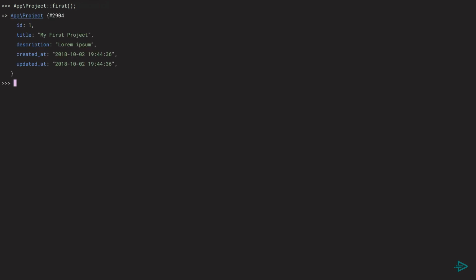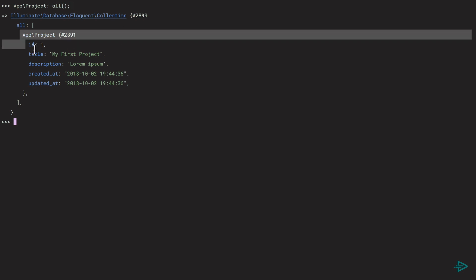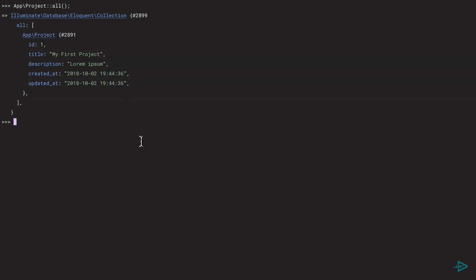Let's grab the first project, and we get an instance of project that contains that information, which means I can say, give me your first project and give me the title of it, or give me the description. Neat. Let's try it again. Remember that option all? Let's call that method. Okay, well now we get a collection of all projects in that table. At the moment, it looks like there's just one, but why don't we create another one?